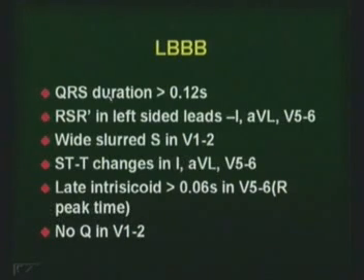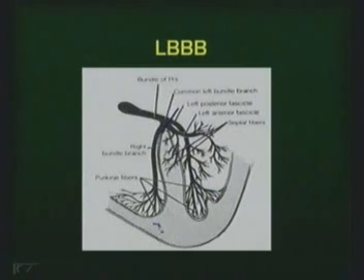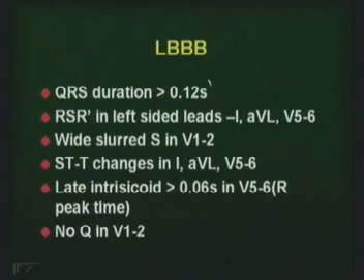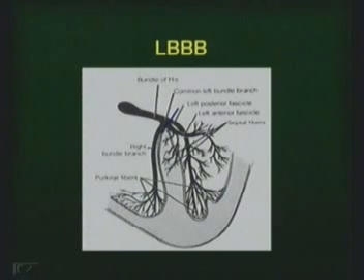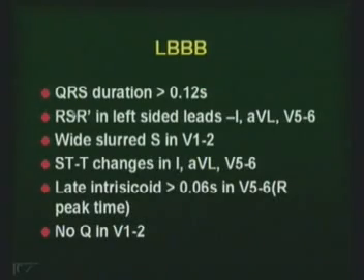The criteria are that the QRS duration is broad now, because the latter part is depolarized from muscle to muscle. It will take more time, more than 120 milliseconds. There is an RS-R dash pattern: an initial depolarization wave from the septum, and the final depolarization wave. So you'll have an RSR' with a second R dash, an M pattern in lateral leads, which are 1, AVL, V5, V6. We have a wide slurred S in V1, V2. We'll have reciprocal ST-T changes in leads 1, AVL, V5 and V6.